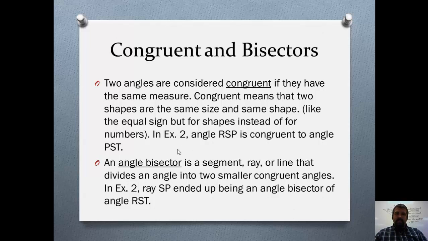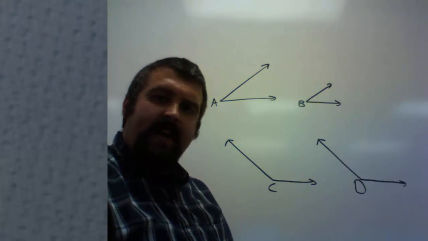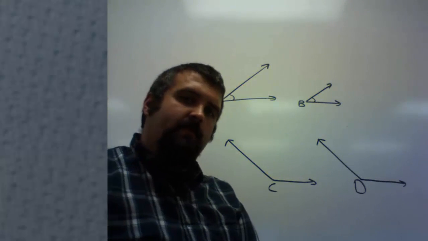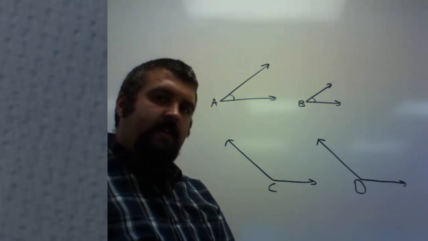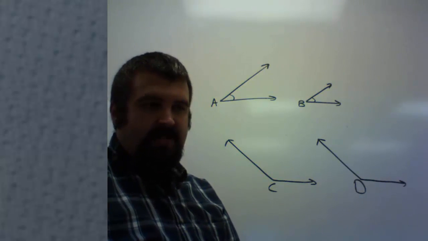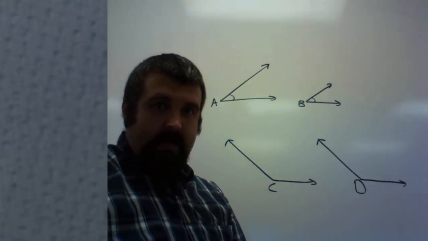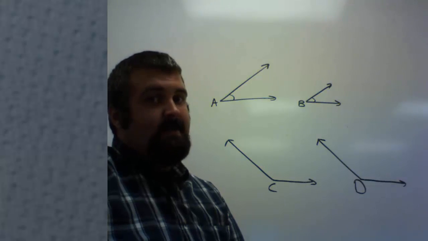When we denote that something's congruent in a drawing, especially for angles, there's one main way that we do this. In this case, it looks like angle A and angle B are congruent, although I cannot assume that until it's marked or unless I'm told. This is one way to signify that angle A and angle B are congruent. If you see that drawn in and they're the same color, your book sometimes likes to trick you with different colors. But if they're the same color, that means they're congruent.